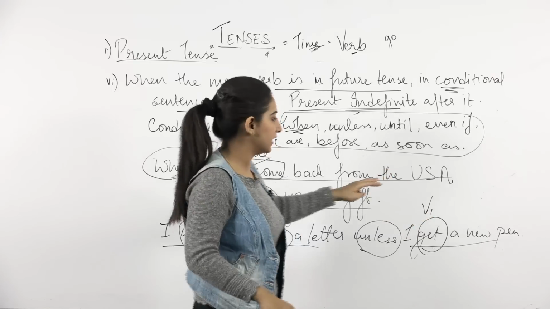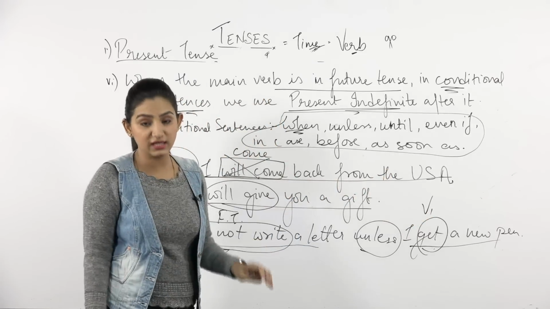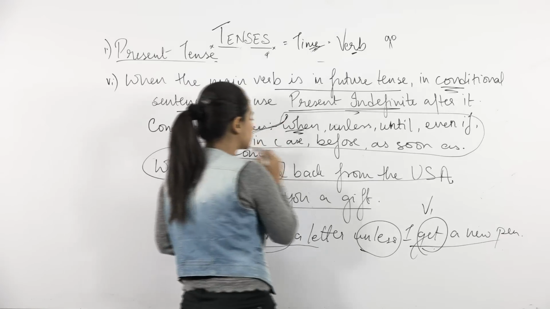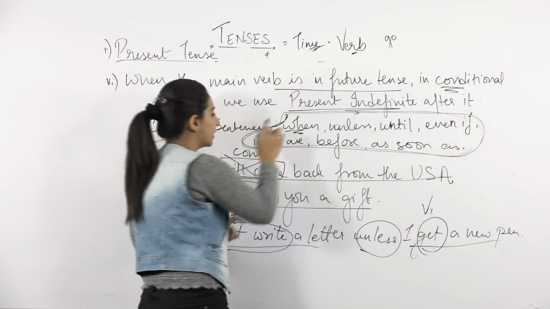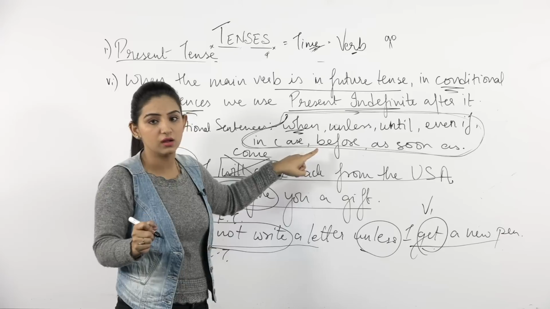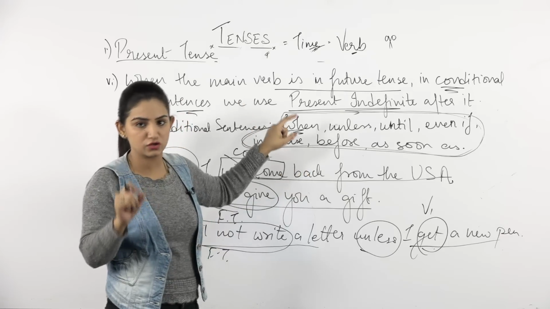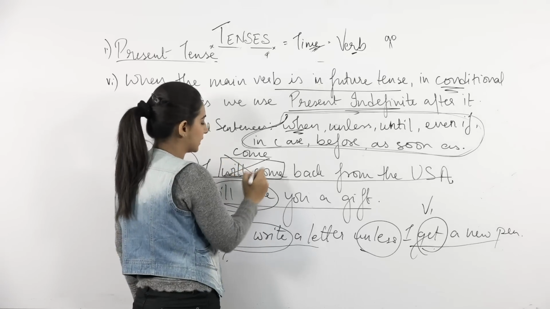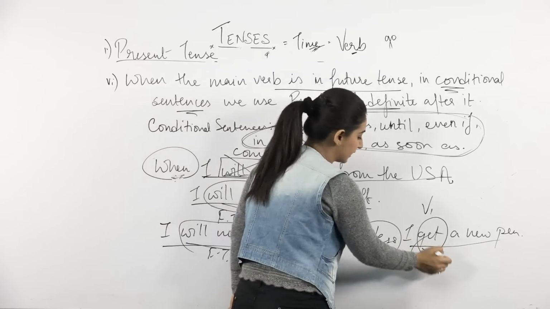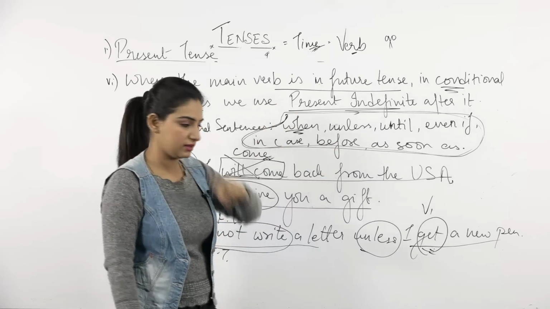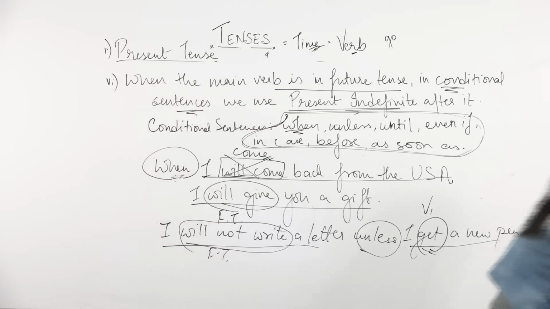ठीक है. तो क्या कह रहे हैं? अगर कोई ऐसा सेंटेंस आता है जिसका मेन वर्ब फ्यूचर टेंस में हुआ, तो क्या होगा? अगर उसके बाद इनमें से कोई भी एक वर्ड दिया है, तो इनके बाद यूज होने वाला वर्ब किस में होगा? सिंपल प्रेजेंट या प्रेजेंट इंडेफिनिट, जो भी आप उसको बोले, उसमें यूज किया जाएगा. जैसे कि हमने यहाँ पे विल कम की जगह कम किया और यहाँ पे गेट का यूज किया. ठीक है. So be very particular about this rule. Let's move on to the next rule now.